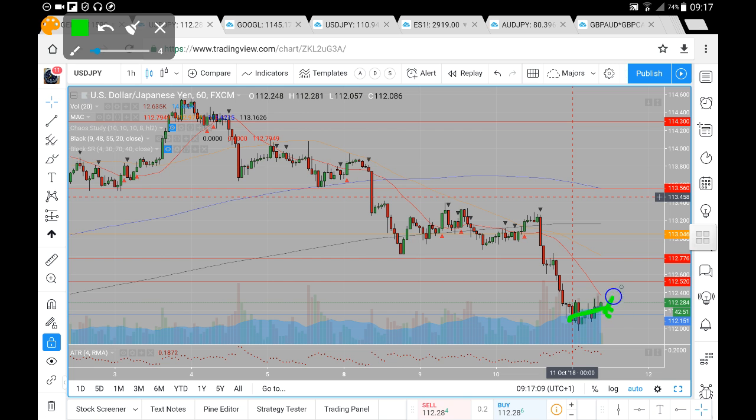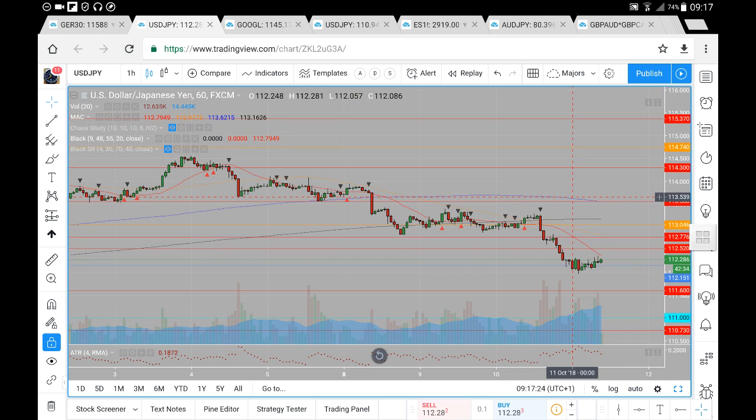So if we do continue to hold this 121.5 for support, looking for a retest of that 125.2, successful break from which we're then targeting 127.7, and beyond that we're looking for a move back up towards that 130.4 here on the US dollar Japanese yen. Would expect the 130.4 to be the far end of the range here to the upside.